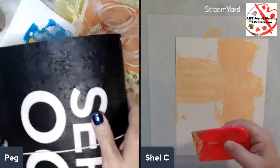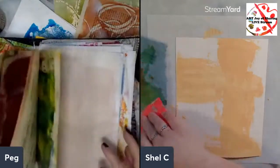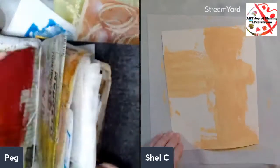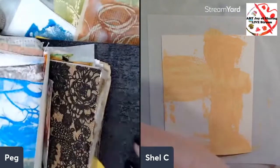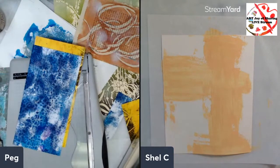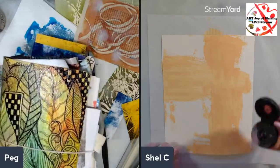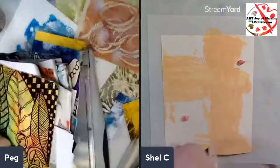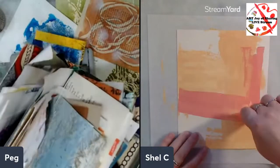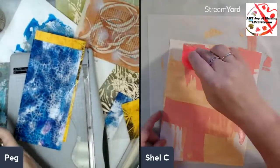I've got a couple of these binders, and I just took a bunch of different things. I could just pull this out and start doing collage today right out of here because I've got all of these papers that I can just pull pieces from. And I've got them in a couple of different sizes. That's a big one. Then I've got this lovely one that my good friend at Messy Table Studio painted up for me. Isn't that lovely? This is a smaller one, and it's got smaller pieces of paper and ephemera in there. So if I'm working on a smaller book, I don't need something quite as large.